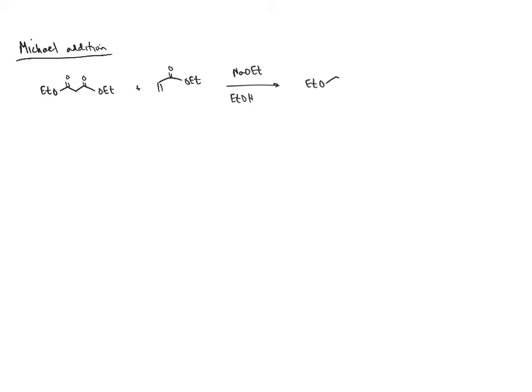Now, enolates, as I said, also are going to react via the beta position. And the reaction that illustrates this is a reaction known as a Michael addition. So we haven't talked about enolates yet, despite this being the enolate chapter. Michael addition is the addition of an enolate to an alpha-beta unsaturated carbonyl with 1,4 selectivity, 1,4 addition. Okay, so let's say we start with this dicarbonyl. And we're going to react this dicarbonyl with this electrophile. And we're going to do this in the presence of sodium ethoxide. And again, remember that the base matches the ester. And what we're going to get is a product that looks like a conjugate addition product.